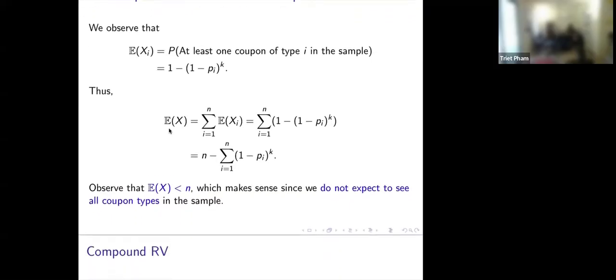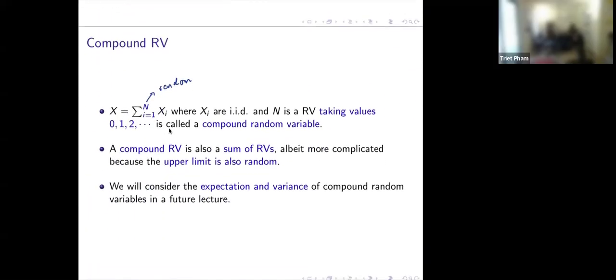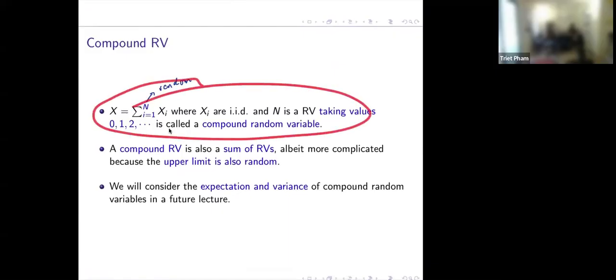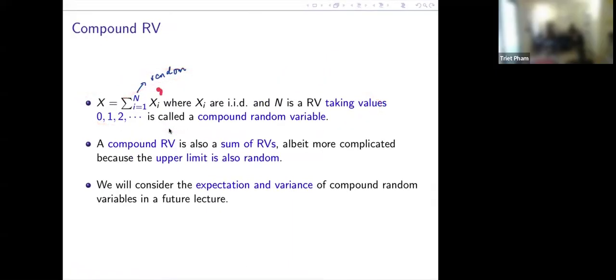Okay. And then, right, the last slide is here, where I was expressing that notion of summing random variables, but the upper limit is also a random variable. So it's just advertising for the next material. So apologize for the technical issues. If it happens, definitely tell me before that even, right? Are we okay? All right, great.